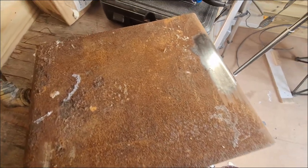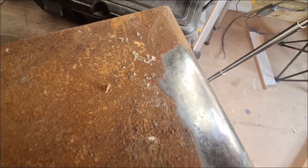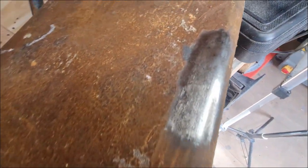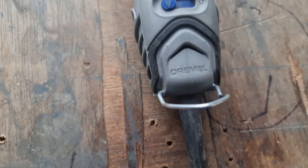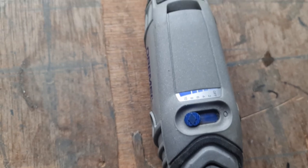On the last warranty claim, they sent me a new one, but this time, they've not only sent me the old one back, they also nicked the extra large tampon holder carry case that went with it. So another massive fail for Dremel. Alright, let's look over the pros and cons here.